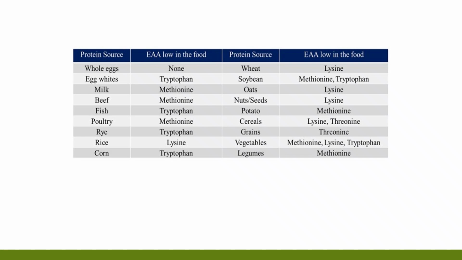Now, another thing to look at is the list of proteins on the left-hand side versus the right-hand side. This is not an exact scientific table, but the general consensus is that on the left you see more animal-based proteins, whereas on the right you see more vegetable-based proteins. And what we have discovered is that we tend to not only absorb, but also see better amino acid profiles in animal-based proteins than we do in vegetable-based proteins.